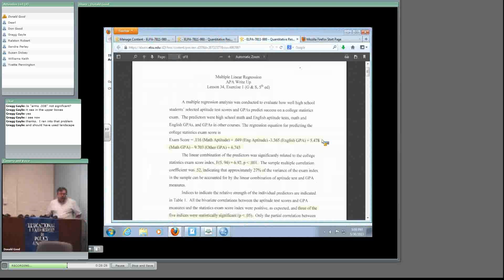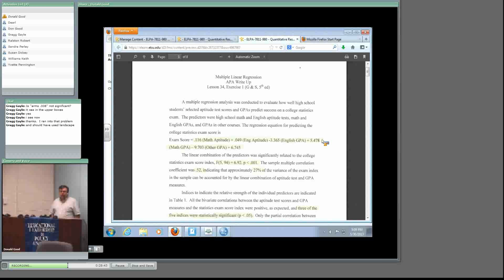The write-up example for multiple regression in Green and Salkind does not give you the equation. Seems to me like that's kind of necessary. They give it to you in the simple regression example. So I include the equation. I'll just insult your intelligence and read this to you.